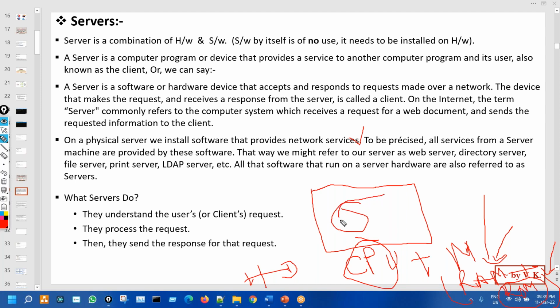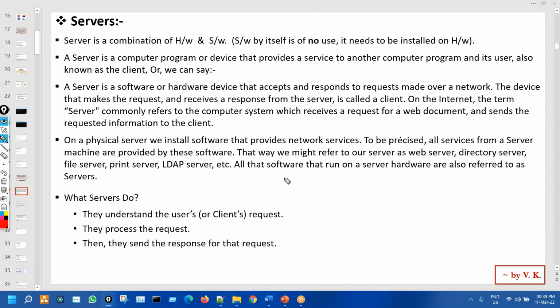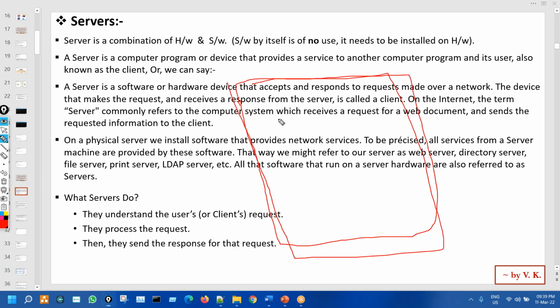Then inside that there will be an operating system, and inside that operating system, all the software will be there. In the same way, servers are nothing but big machines. Very big CPUs. There also CPUs, memory, and all other things will be there, but of high quality and high performance.